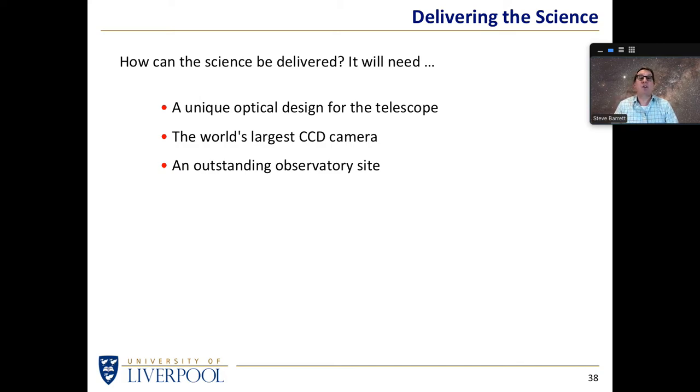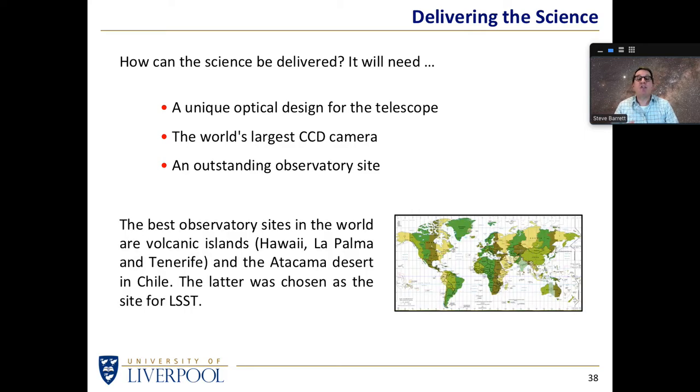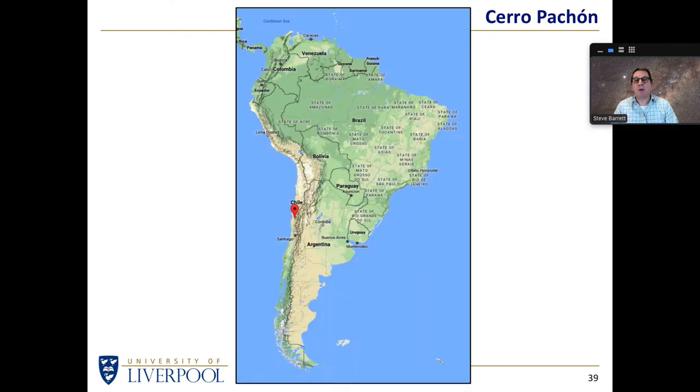Well, the best observatories in the world are based on one of three locations, either the volcanic islands of Hawaii in the Pacific Ocean, or the Canary Islands in the Atlantic Ocean, or the high desert of the Atacama in Chile. Those are the three best sites in the world. And for the LSST, it was chosen to place it in Chile. So that's where it's going to be, where the red flag is there in the Atacama Desert, Cerro Pachón.